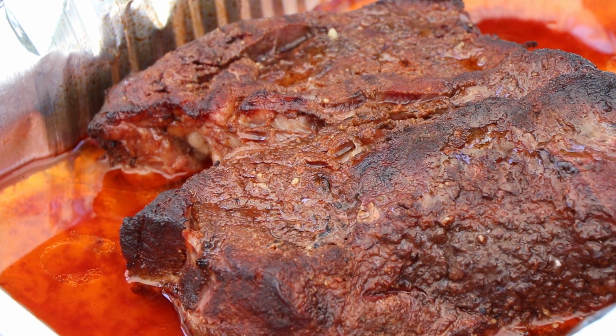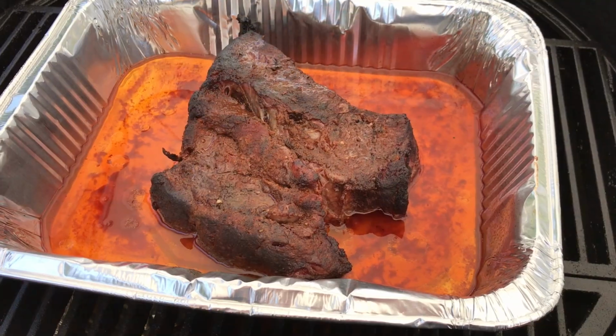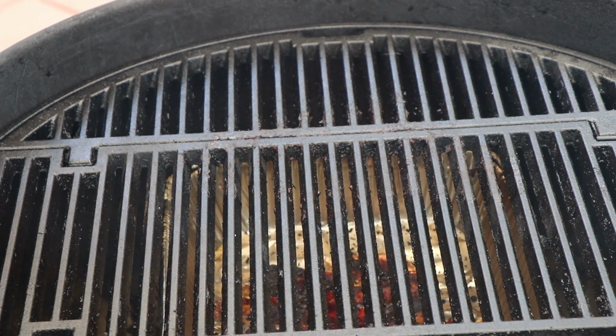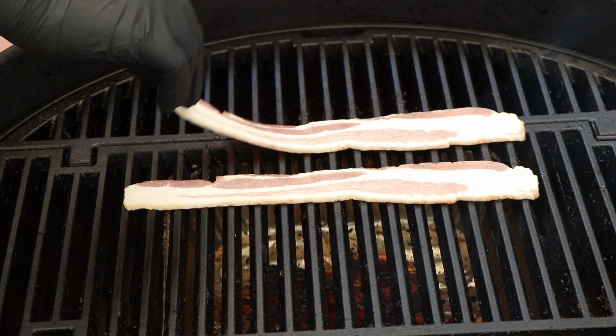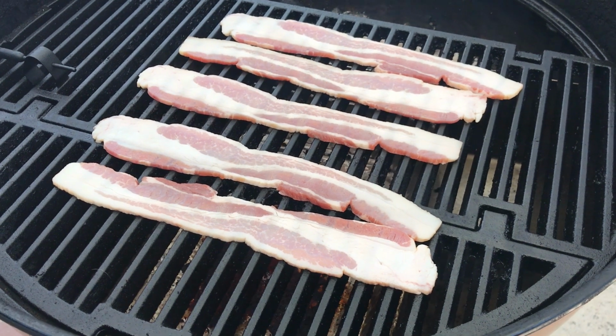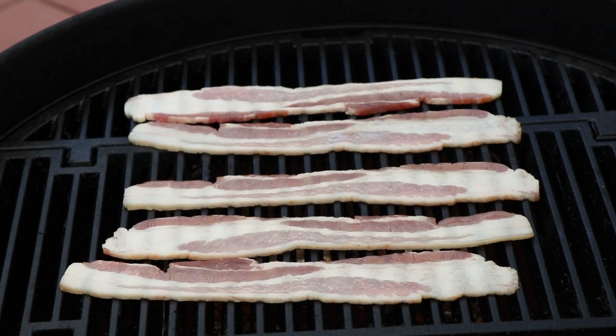We're going to let it rest for about an hour, and in a while we're going to get our bacon ready right out here on the grill. Now we're going to cook up some bacon directly on the grill, indirect. Maybe let it pick up some of that leftover hickory smoke. We're going to get our lid on. We'll check it in about 4 or 5 minutes.